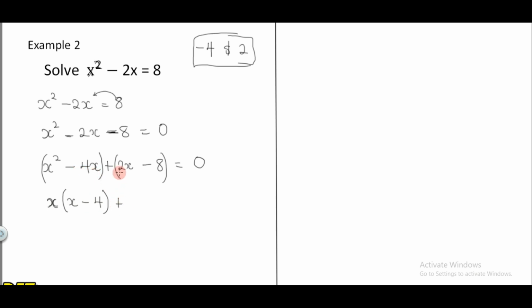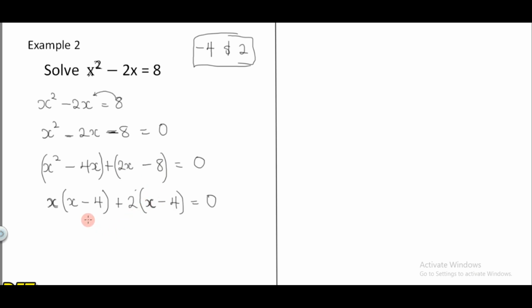Then I will also factorize 2x and 8. What is common here is 2. So I'll put the 2 out and open a bracket. What is left here is x, right? Then minus 4, equal to 0. So when I multiply this back, I'm going to get this: 2 times x will give me 2x, and 2 times minus 4 will give me minus 8. So that's factorization for you, right?